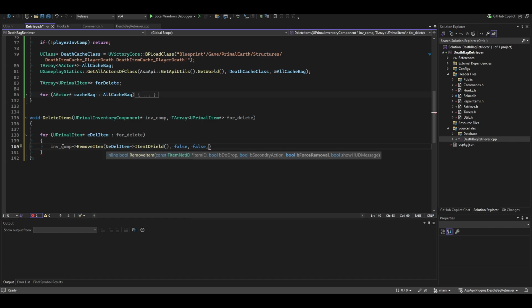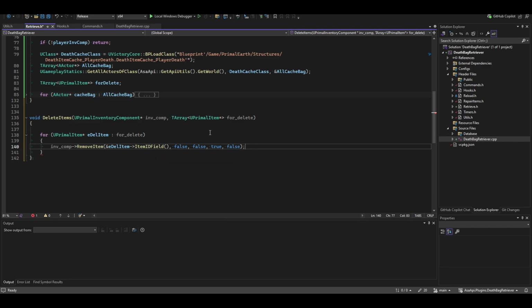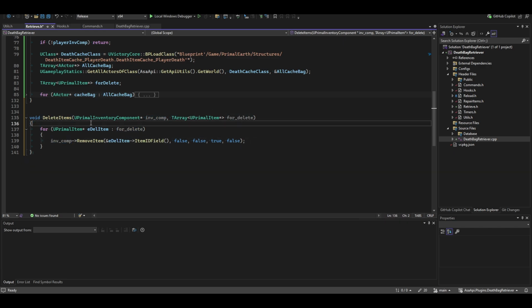Just make sure it's done. Force removal, it's true. And then show HUD message false because we don't need that. It's not our inventory anyway. It's the dev's inventory or the bag itself. Okay, and then after removing that, I think we're done about it. Inventory component for delete. Okay, I think this is just the thing.